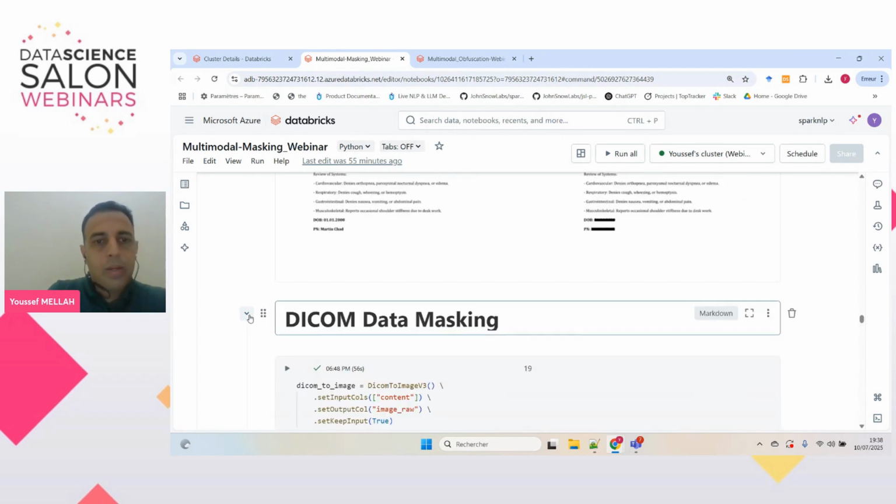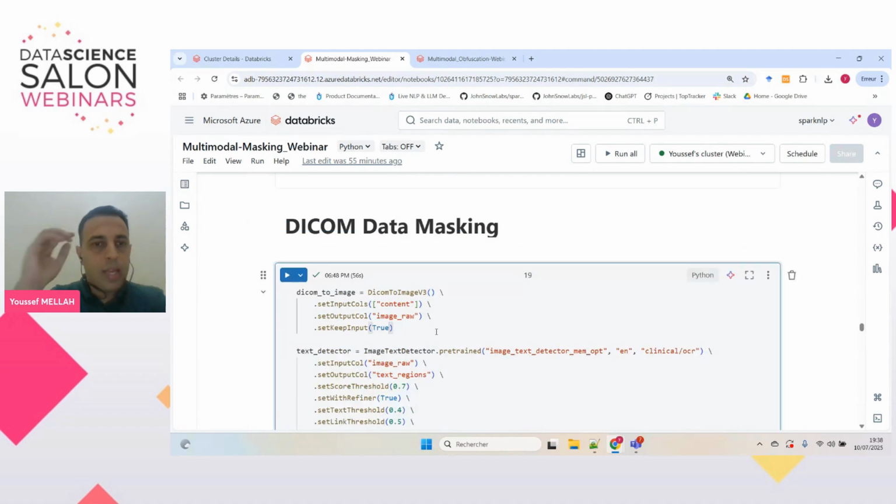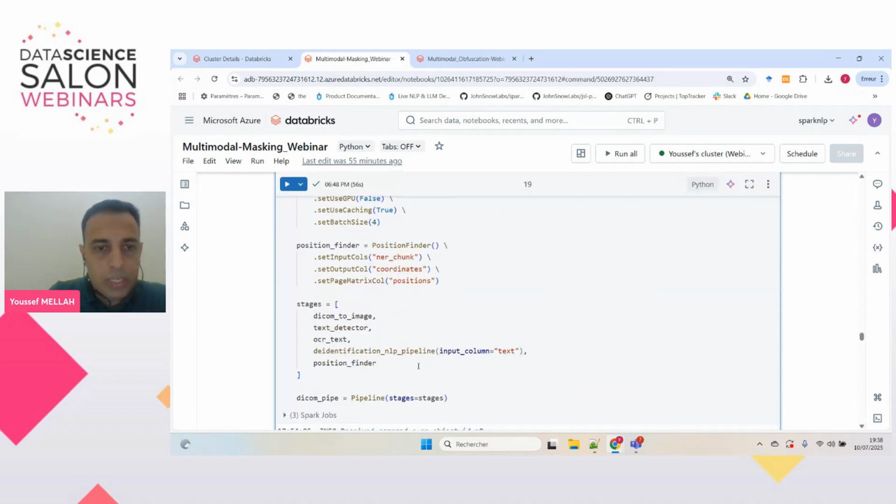Let's see how it works with DICOM data masking. Since it is a pixel or visual document, we need to add some components again in the final pipeline, then feed the output into our same healthcare NLP pipeline to detect the PHIs, then identify the PHIs in the DICOM image.